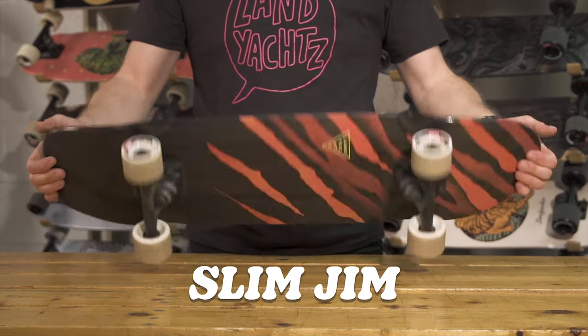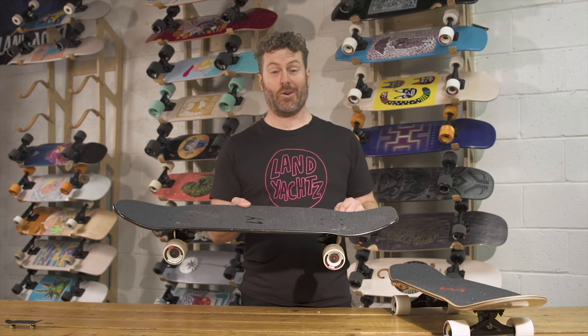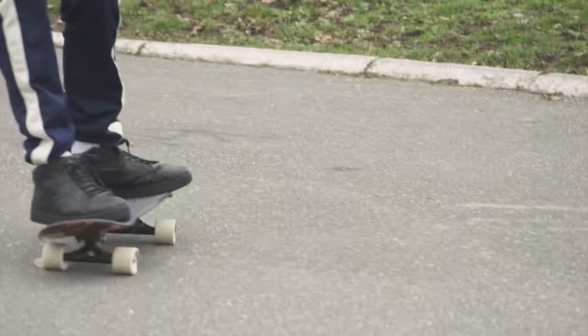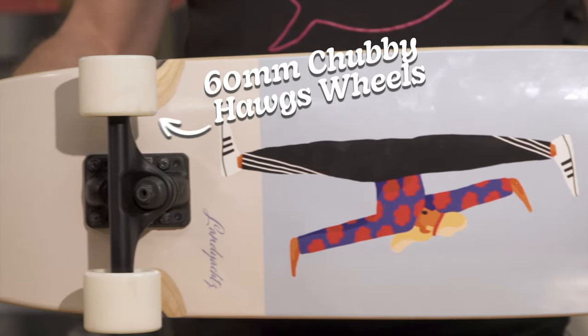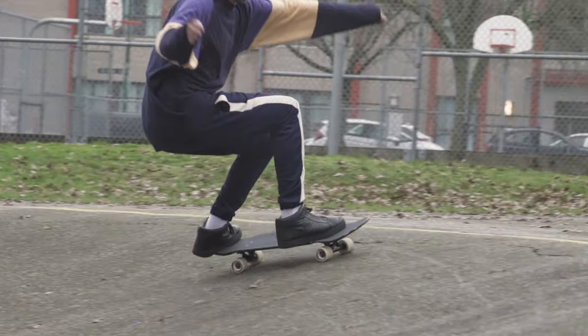This is the Slim Jim — one of our new boards the last couple of years. As you can see, it's got a fully capable nose and tail, perfect for cracking ollies and that type of stuff. Nice and skinny, so it helps it feel nice and compact when you're ripping around town, with a nice sleek look and feel to it. Chubby Hogs 60 mil, nice contact patch, come pre-scrubbed — great for sliding. It has a really good all-around skate kind of feel.